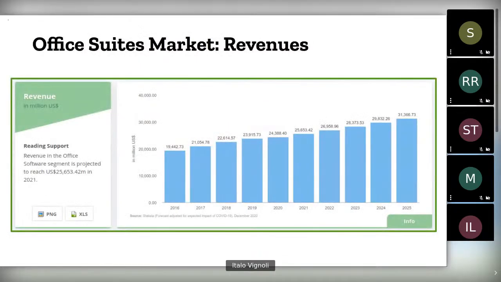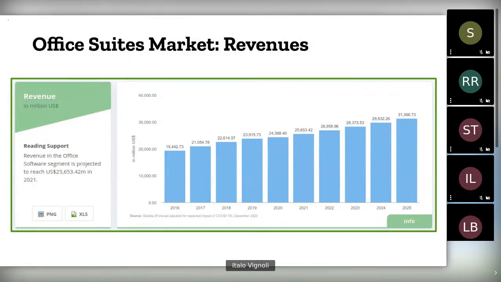I have already shown these slides this morning, so I will not provide additional comments on this, apart from the fact that the growth forecasted by analysts is actually encouraging for our project, because we are in a market that is growing, not two digits, one digit, but is a very mature market.